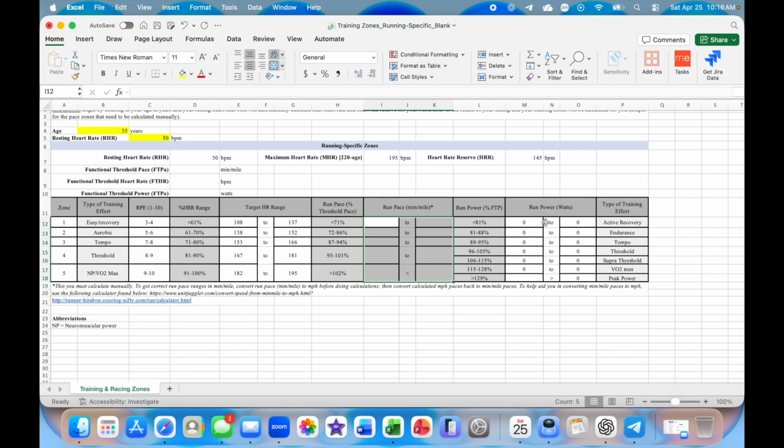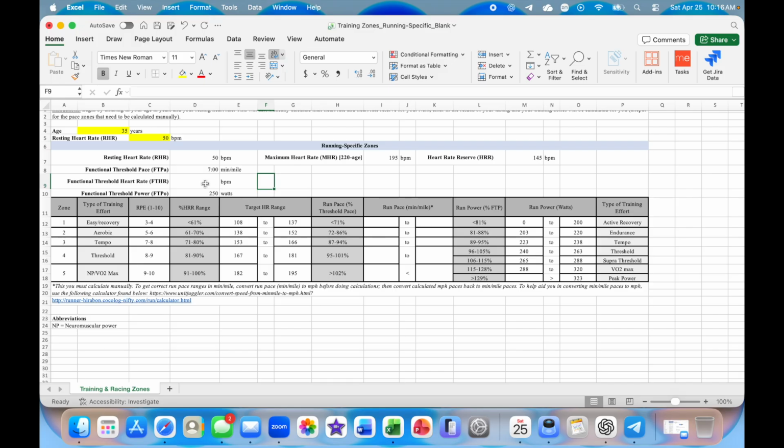And if you used power, all you have to do is plug in, let's say it was 250 watts, and then your power zones are calculated. If you try to plug in, let's say, 7 minutes per mile, it's not going to automatically populate here because there are conversions back and forth that you have to do manually using this website. It's fairly straightforward.